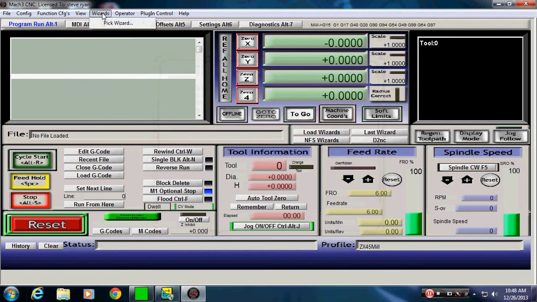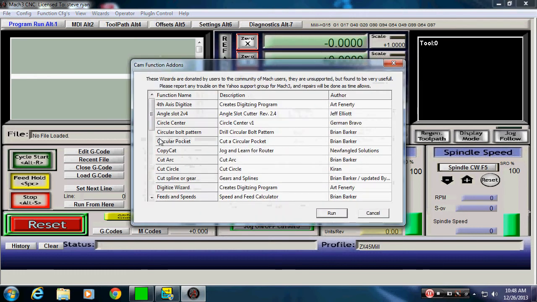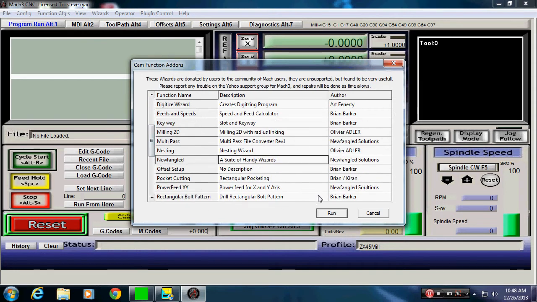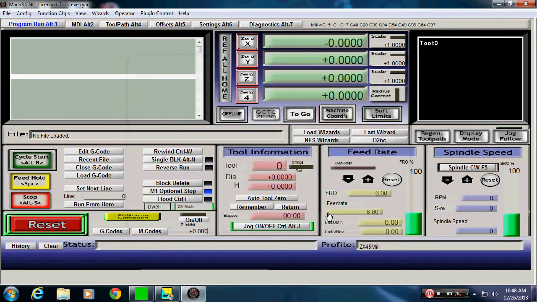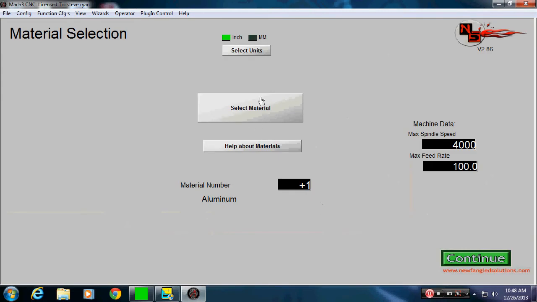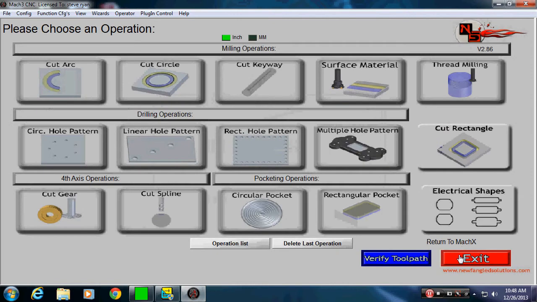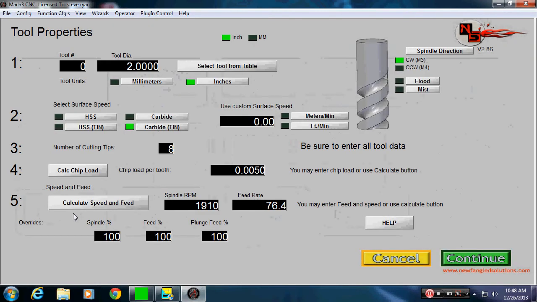Now go ahead and go back into a wizard and pick one. I'm not going to pick the 100-tooth gear, but I'm going to try Newfangled Solutions. This is actually a registered copy, but it's the one I use all the time. There are other gear cutter ones like the one I showed you in the other video that are free. This is a $50 purchase from Newfangled Solutions. So I'm going to click OK, continue. I'm going to pick my gear cutting. Now you can use this for a lot of different things.